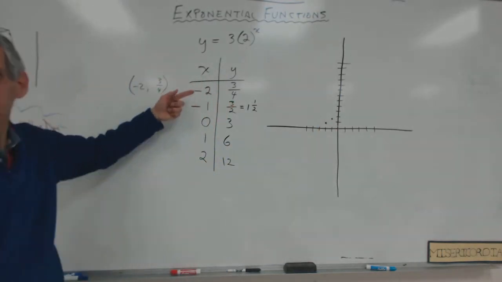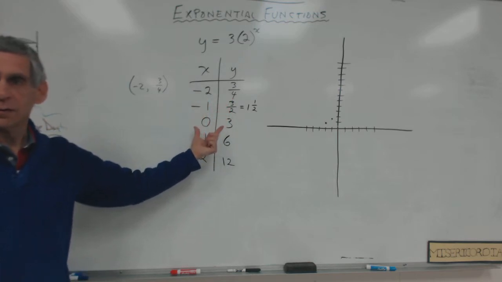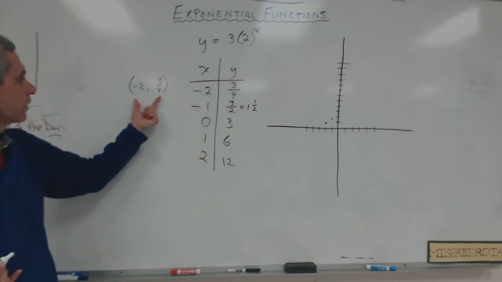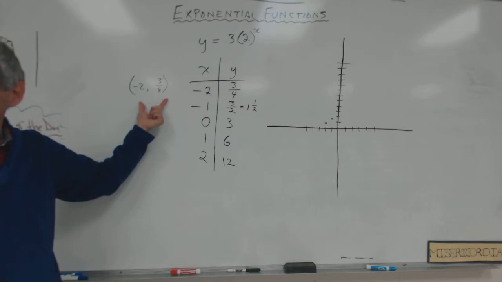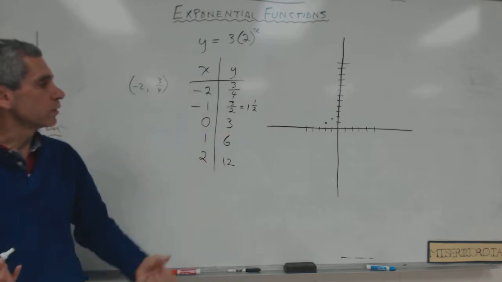It's a little confusing, but once you realize these are coordinate points, right? And I don't take the time to write them in parentheses, but they are. That's what they are, right? That's what a T-chart does. It gives you a bunch of coordinate points that you can then graph.